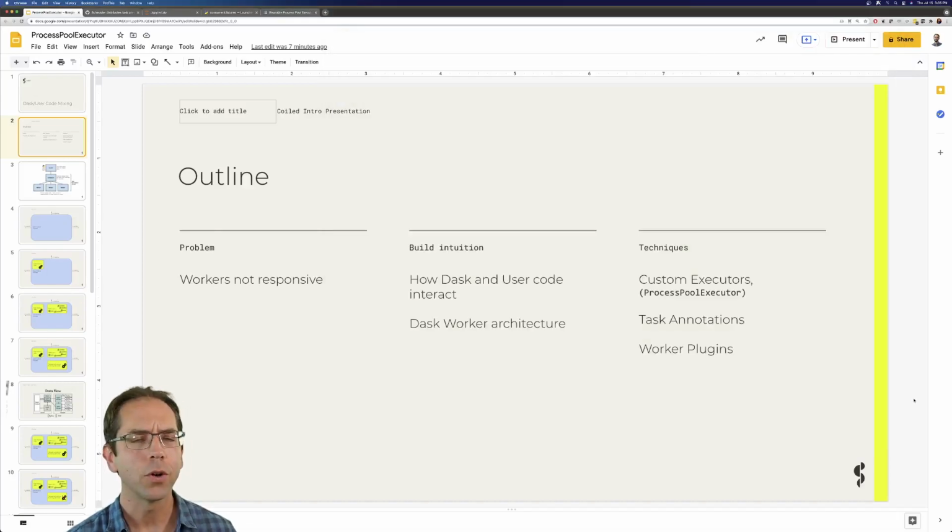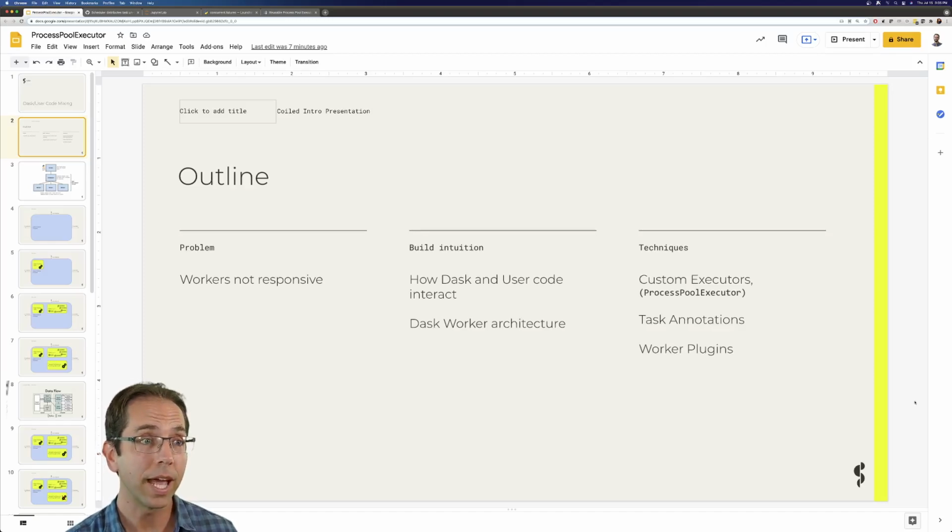Hi, everyone. So in the Dask survey, a common response was people wanted to have more intermediate or advanced level learning techniques. So in this example, we'll look at a problem that occurred over the last week in GitHub, and then we'll look at a few different advanced Dask techniques to work around that problem. This problem may look familiar to you, but even if it doesn't, I think some of the techniques we use will be interesting for you.